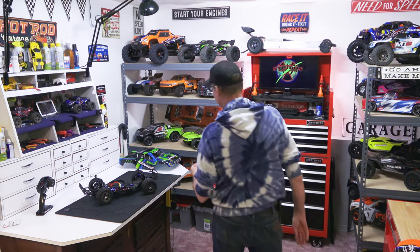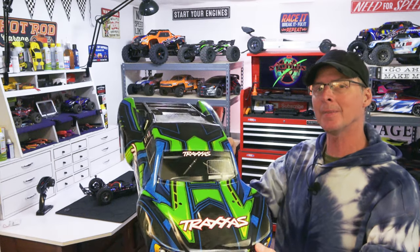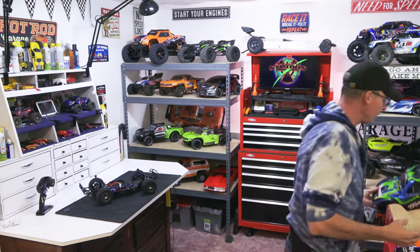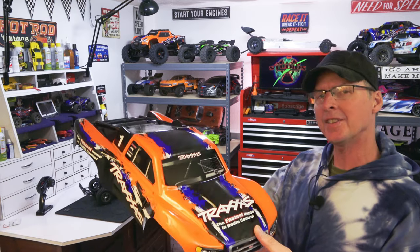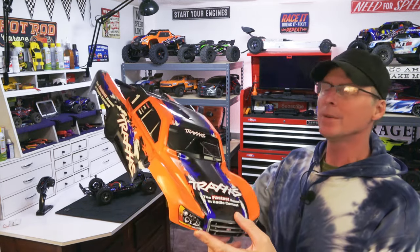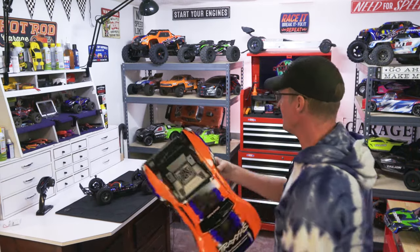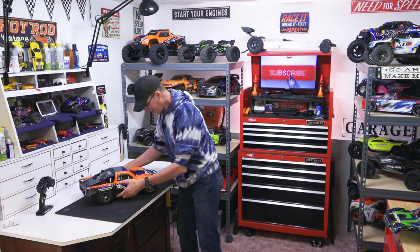So there's one thing, though, that I don't wanna destroy, and this is the original body, and that has a pretty cool paint design. I'm not a fan of the blue that's in there, but at the same time, this is pretty cool. So I went and got a basher body for it. Here it is. So this is the one we're gonna run on it, and this matches the X-Max, which I couldn't pass up. It wasn't all that expensive. Well, it costs a bit, but it wasn't all that expensive when you consider buying a new one anyway. So when you see it out on the track, that's the one you're gonna look for.